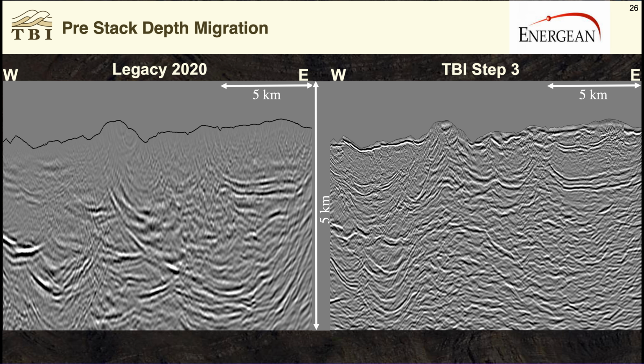And final comparison between the legacy processing and the final migration with model move-out. The interpretation from Energean shows an update on the top of the reservoir and a pretty stark contrast between the shape of the Aphrodite prospect. The area above the prospect shows a tight fold and more clear imaging of some steep reflectors. There is a new fault interpretation. The molasse and flysch on the west side has much better bandwidth and continuity, and the bedding within the carbonates is far better on the east side.